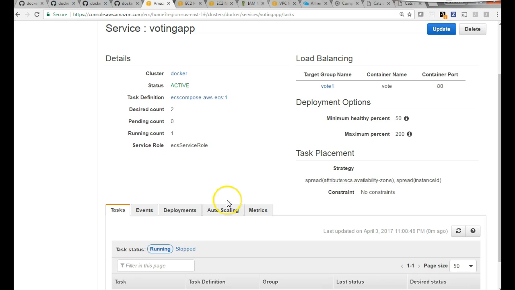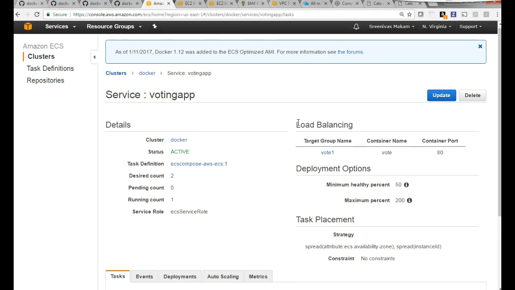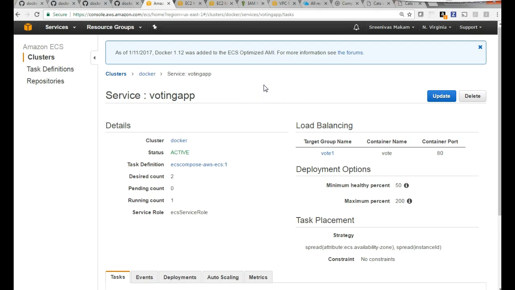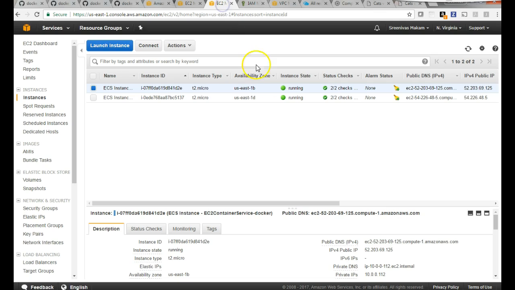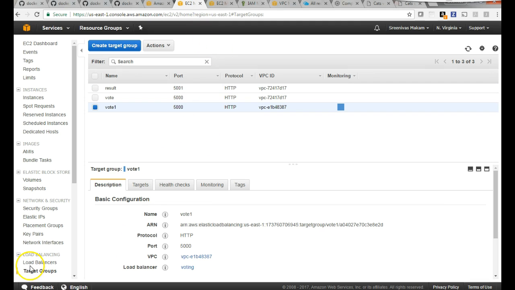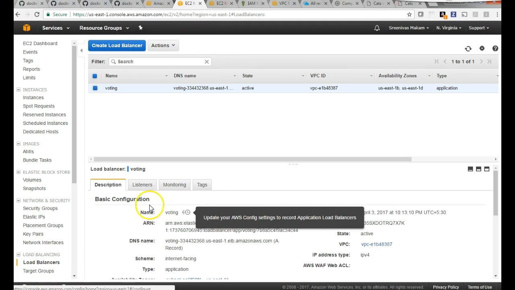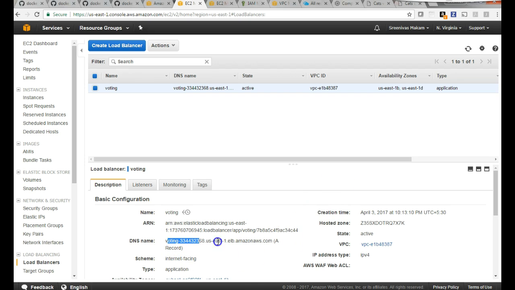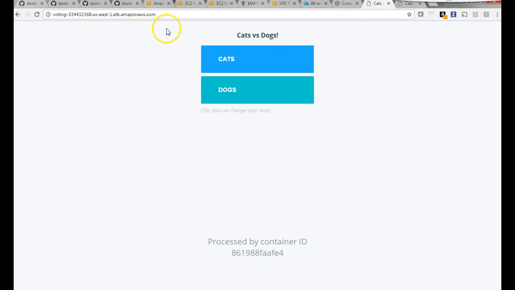If you click here, we see that I needed 2 instances of this service, and from the load balancing perspective, I have tied this to the OAuth1 target group, which is part of the application load balancer that we created earlier. At this point, we would be able to access the service using the external address that the load balancer exposes, which we can find from the load balancer's public address. This is the ELB address, and I have tried to access the ELB here.